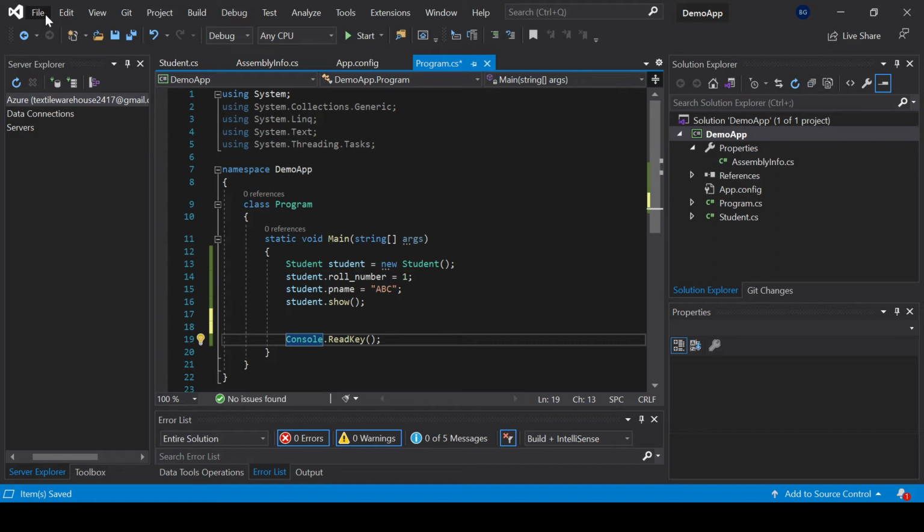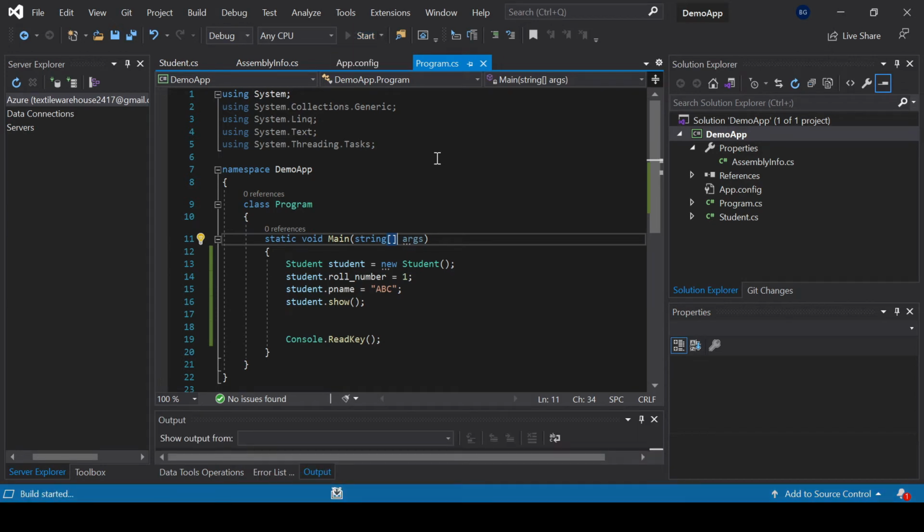Now I am running this application, so from here you can start execution of this application.